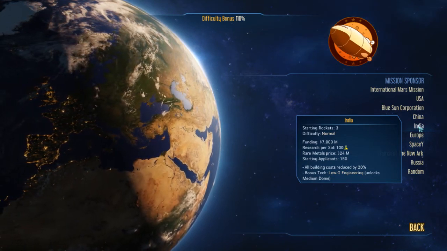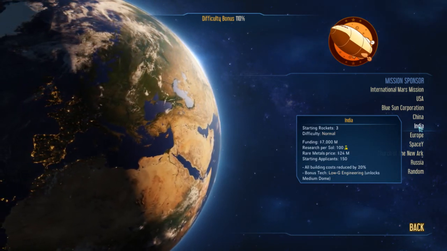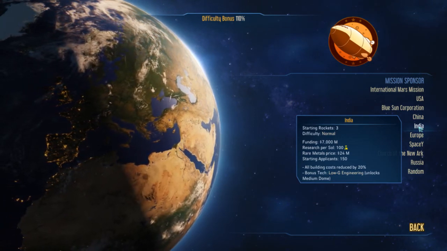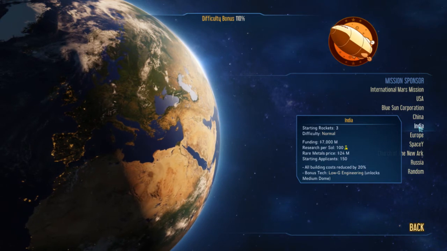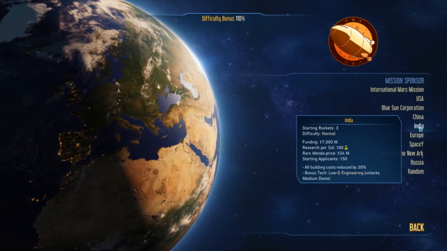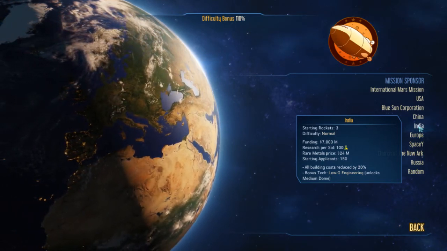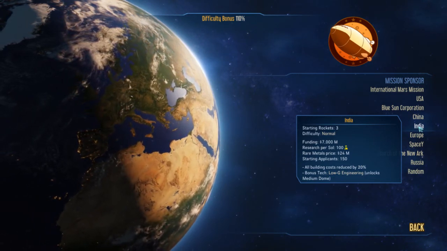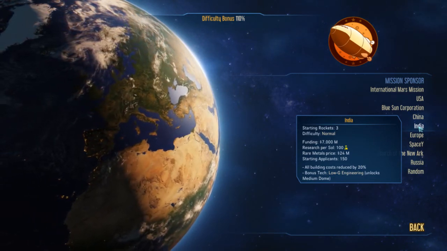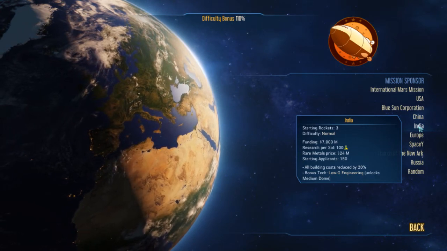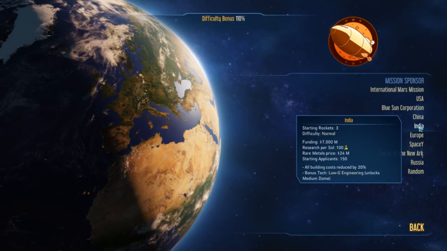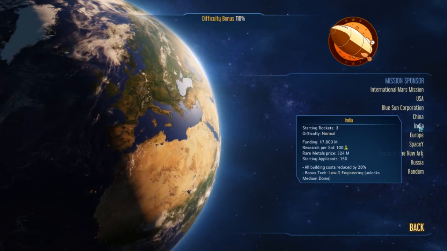Next up, they got low G engineering, which unlocks the medium dome. This is what makes them really interesting, is that they never have to build that small initial dome, which I find to be quite weak. Combining the fact that they can start off with a medium dome with their minus 20% in cost for buildings means that they can actually kind of afford that as well. So you can build your first dome as a medium dome, which means, these things are great. Medium domes are just big enough for you to be able to fit everything that you need inside of them.